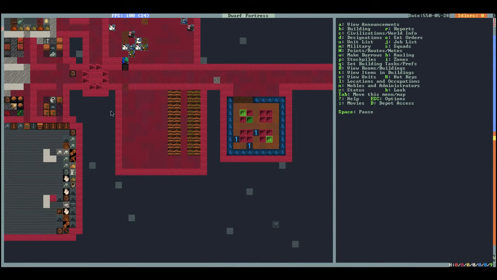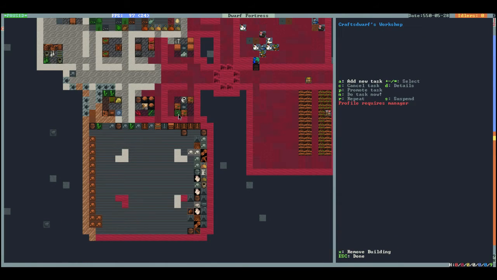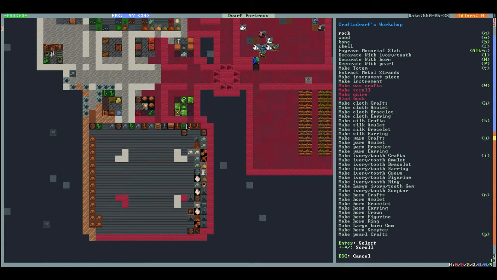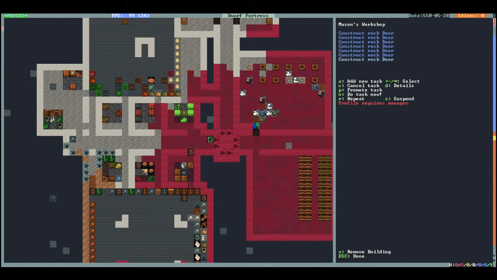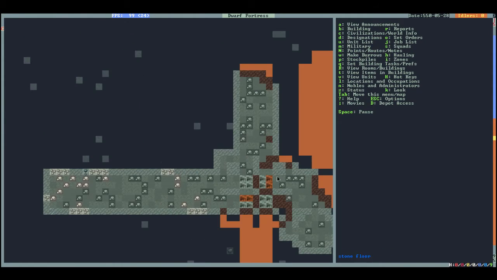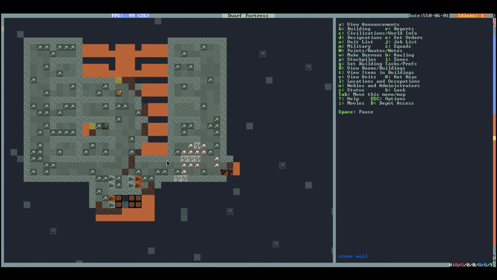You have other stuff to do, like creating rock doors. Nope, that's wrong. That's my crafts dwarf. This is the mason. Doors. I need doors. I think I have enough tables for my main meeting area. Okay, the living area is dug out pretty much. 1, 2, 3, 4, 5, 6, 7. I think, no, 6.